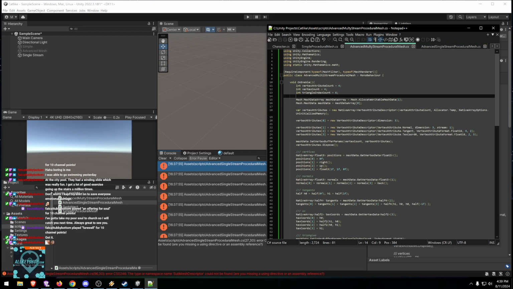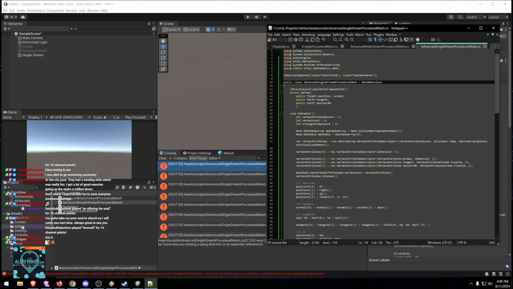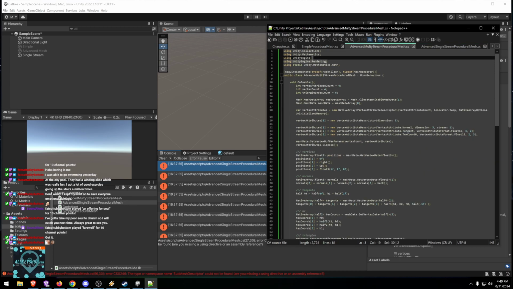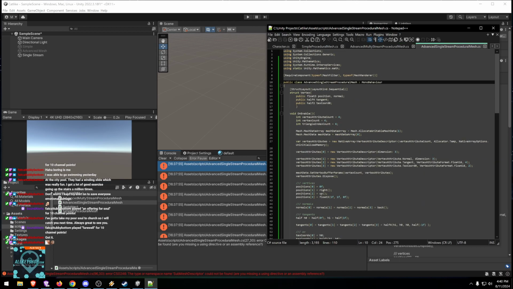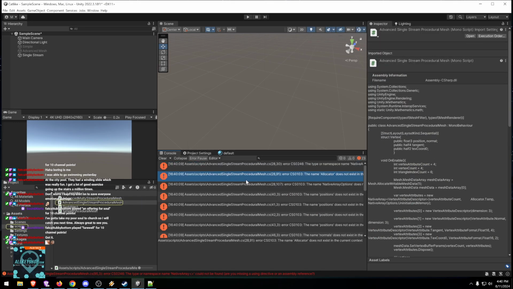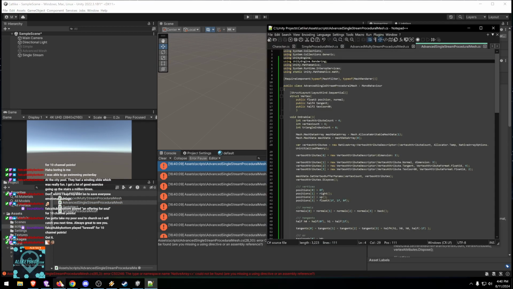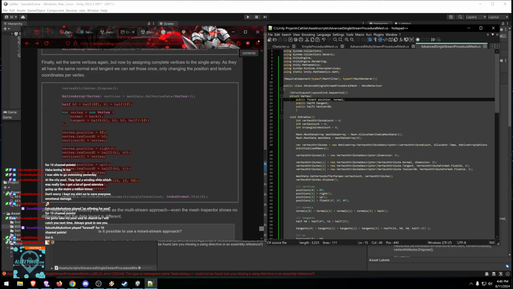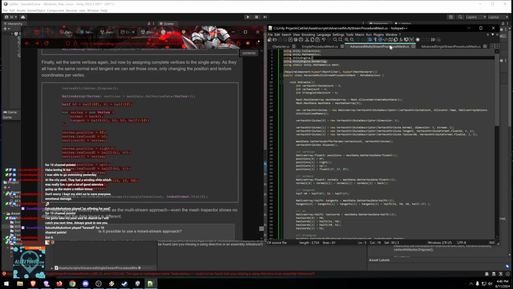Collection, mathematic, engine, rendering. Collection, we don't have rendering here. That is quite important. Still not. Still not. Collection, mathematic, engine, rendering.